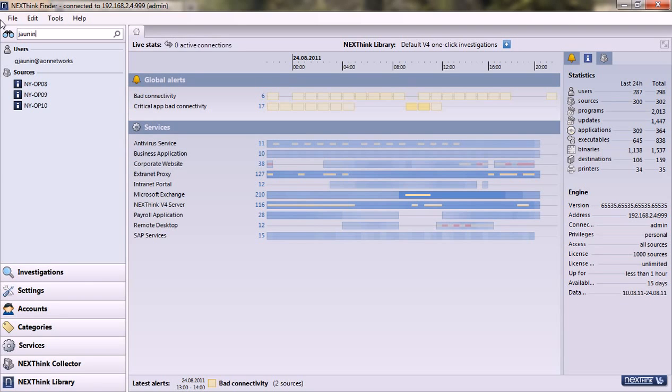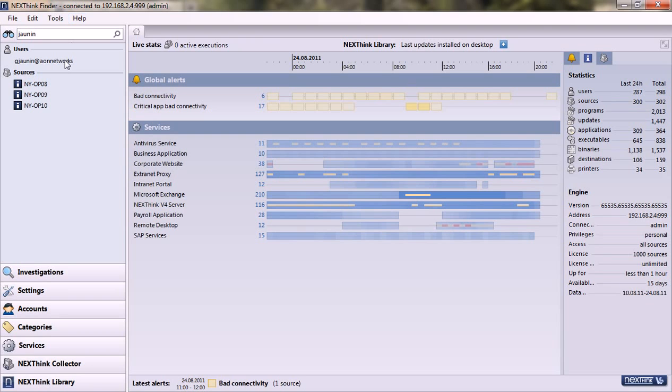For example, Mr. Jonin is calling to complain that his desktop is slow. We just have to type his name in the search bar here, and then all of the desktops he's using will appear. No need to ask him which one he's currently using, since we can ask the system, and we have our answer.